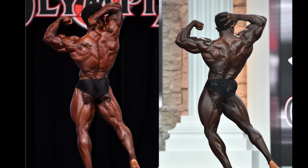And I wish these guys hit more of the same classical poses, but sadly they don't. So this is all we have. And this isn't too fair to Terrence Ruffin because this was actually taken from the night show and the lighting isn't as good. But as you guys can see here, Breon Ansley has more muscle maturity, more density, better lat insertions, even more detailed throughout the hamstring area. But not a very fair shot to Terrence Ruffin in all honesty. So Breon definitely will win this shot in my personal opinion.